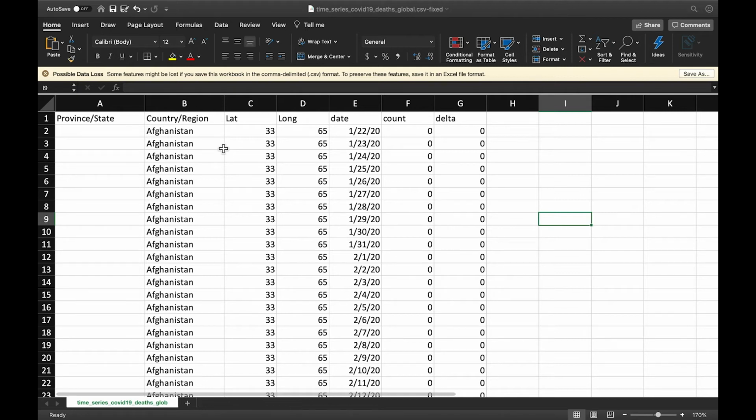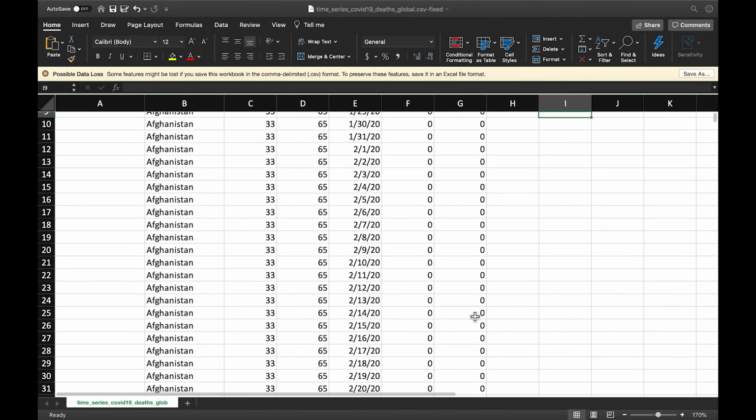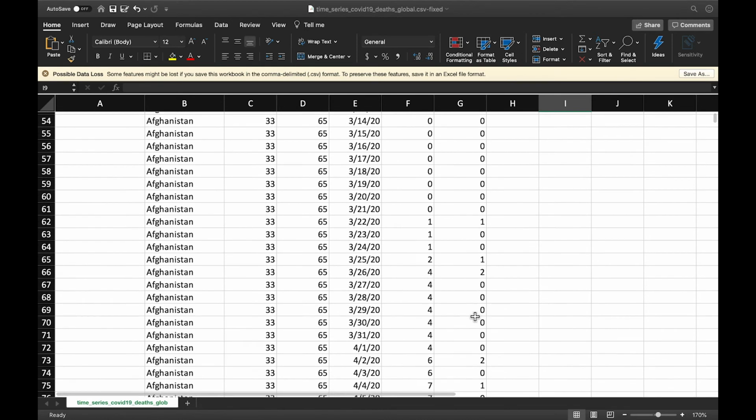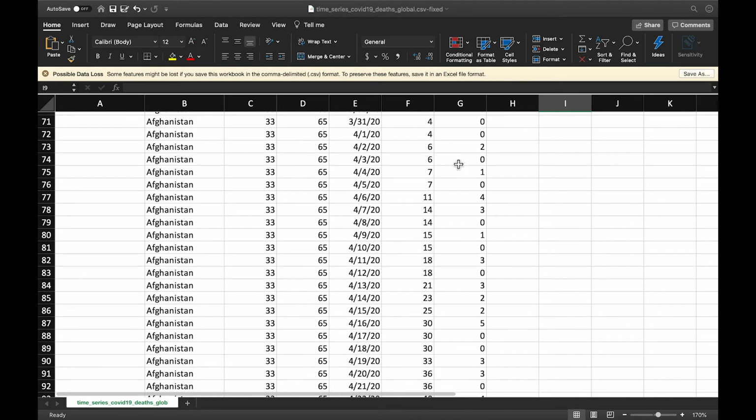Now we have a row for each day's activities. The other thing I did, while I was in there, was create a delta field so that I can track how much change is occurring from day to day. So as we start to have cases, if yesterday we reported 6 deaths and today we report 7 deaths, then we have a change, or a delta, of 1. And you'll use that later in the graphing.